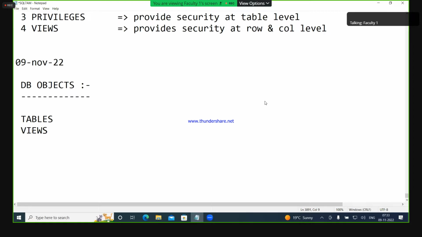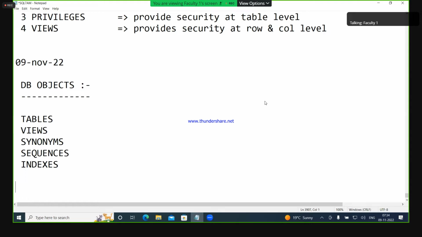But tables, next one, views. Okay, next sequences, synonyms, sequences. Next indexes. Okay, then. Those are called database objects. But the next topic is programming.